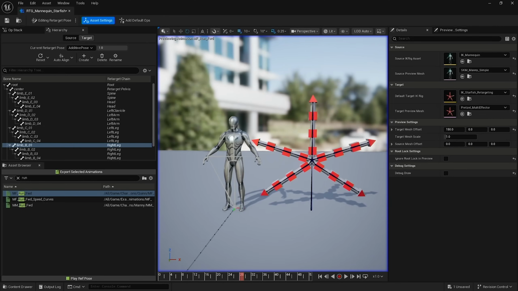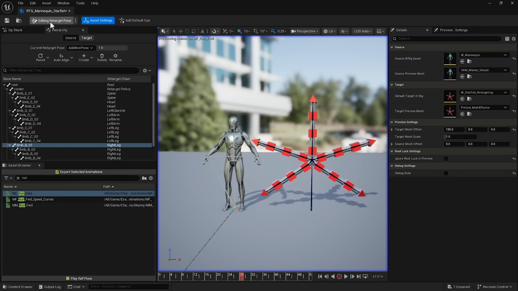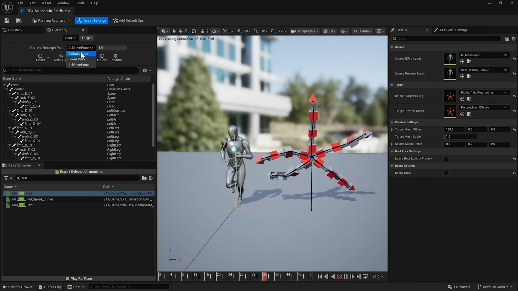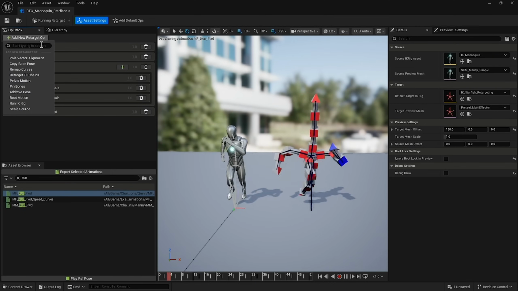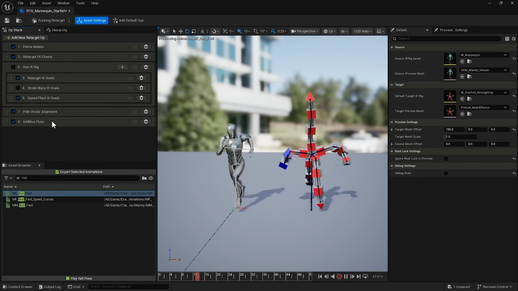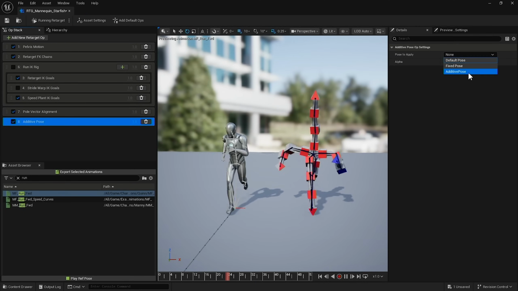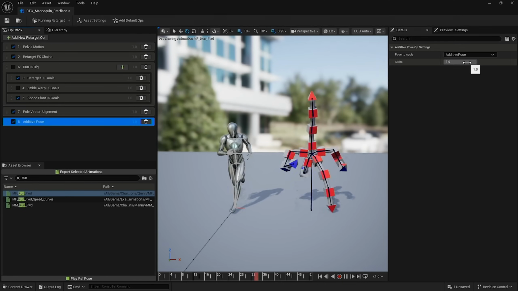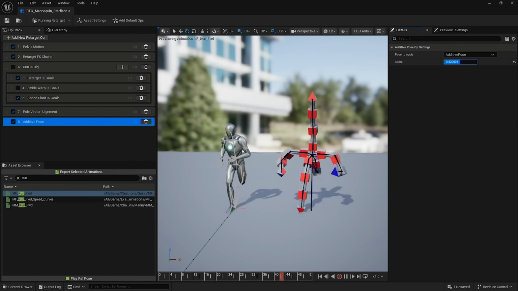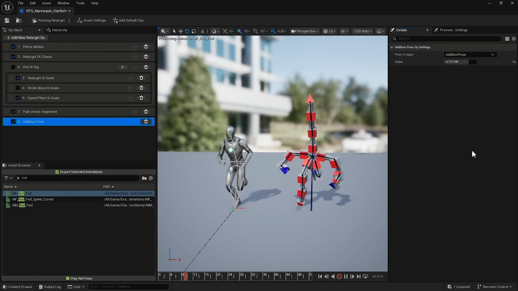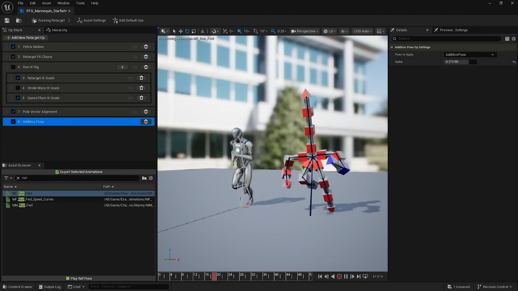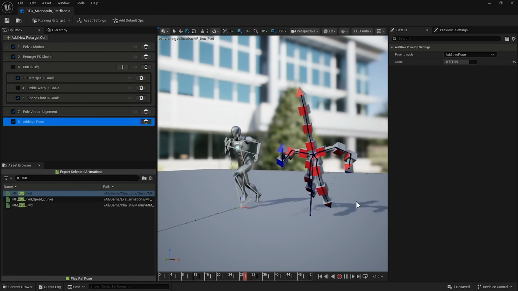Let's see how this looks. That's going to look awkward obviously, so I'm going to make sure I set it back to the default, and I can go and set the additive pose and just assign the pose that I already authored. And we can see that I can weight this too. So I have a bit finer control, right? And this is great for things like fingers, or if you needed some neck adjustments or head adjustments afterward.